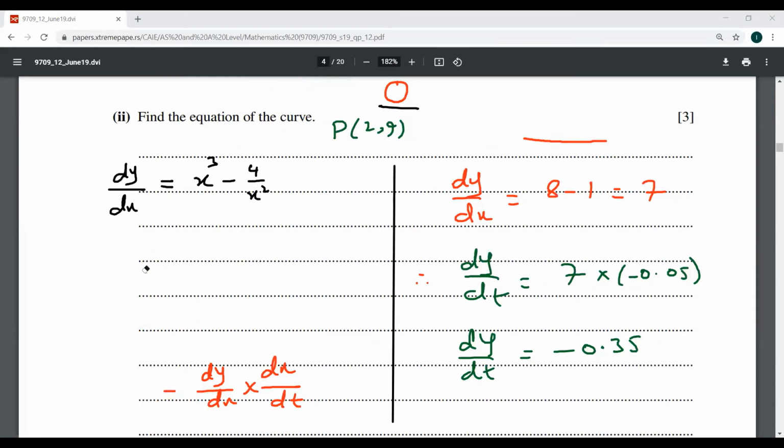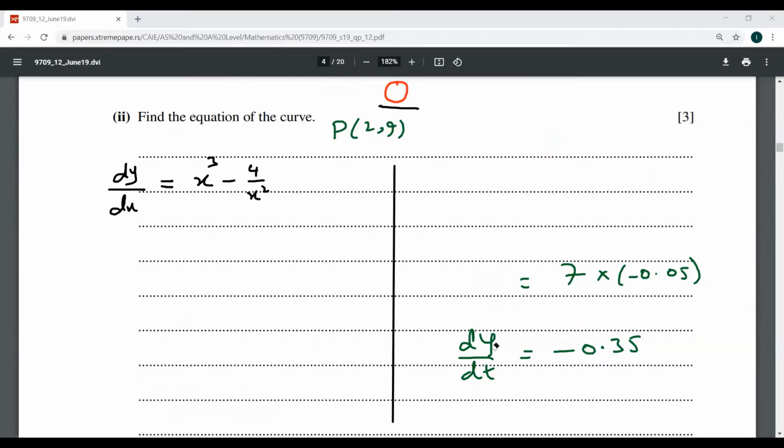So now you will have to go for the integration. Please don't be confused. Many a times this happens that you are given the dy by dx, okay? You are asked to write the equation of the curve, but you people write down the equation of the tangent because dy by dx really confuses you. You people know that dy by dx gives you the gradient of the tangent. So you people normally end up writing the equation of the tangent. So you must be underlining this. Yes, you have to write down the equation of the curve over here, okay? So you will have to go for the integration.